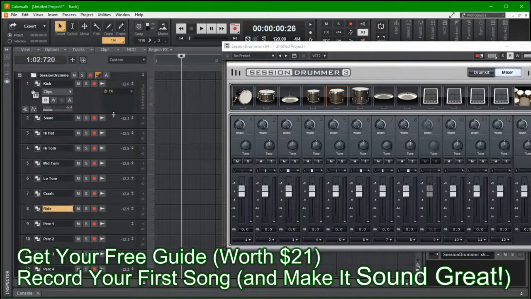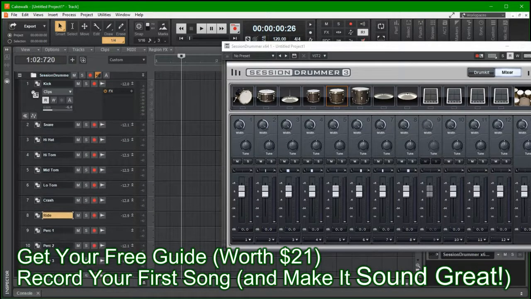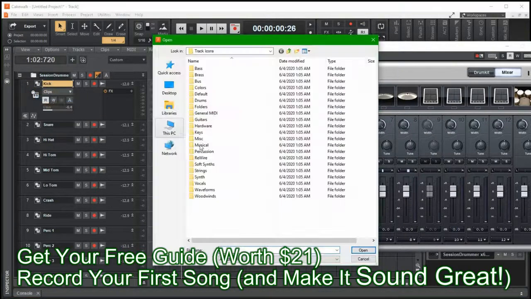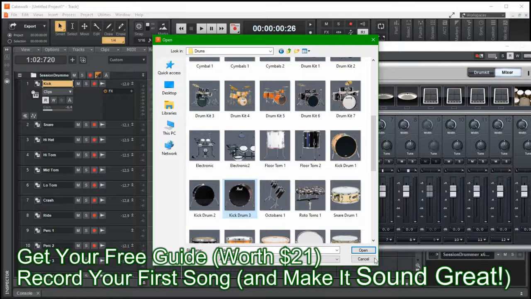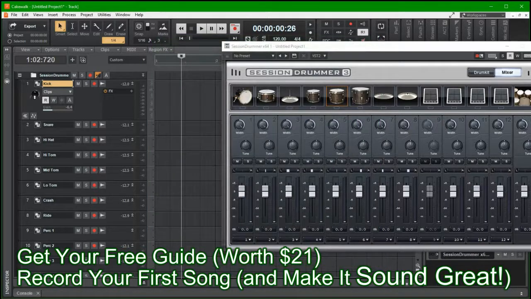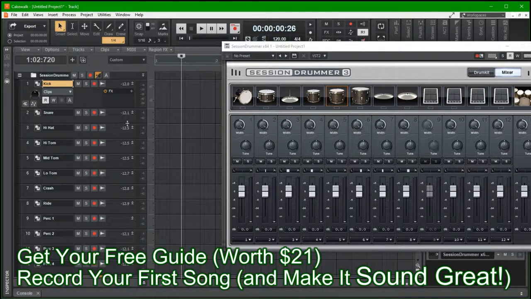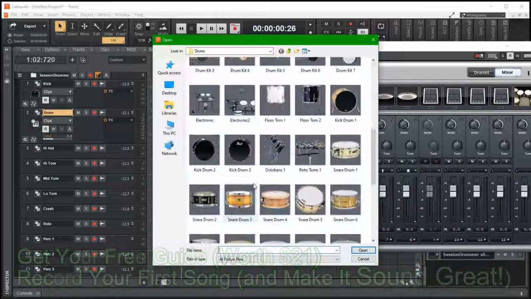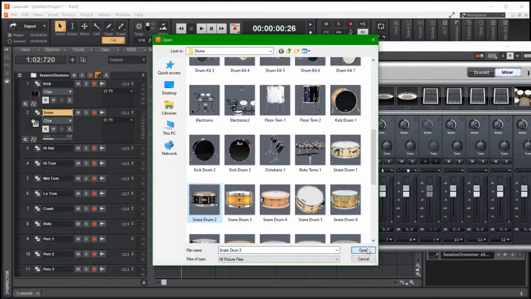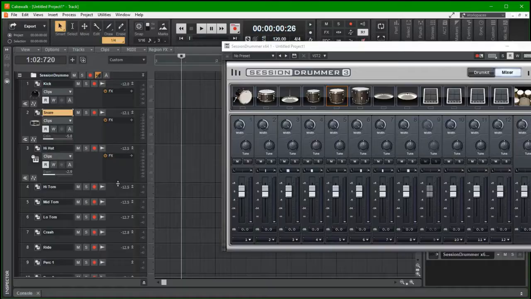And now, if you want to, you can add an icon. Just click on this icon right here. Go to load track icon and go for drums. All right, get a nice kick there. Got a nice picture of a kick. It's got labels. Okay. Let's get a snare right there. Nice black snare. I like my drums to be black. And kazoom, we're done.